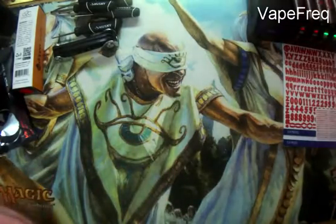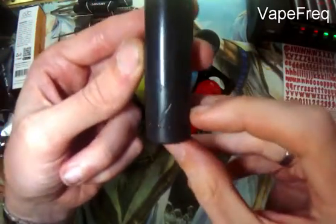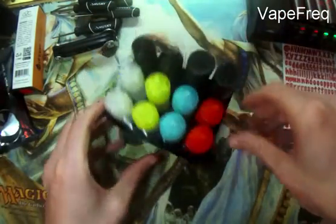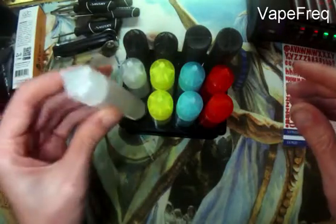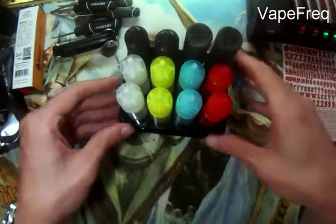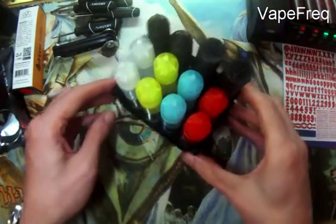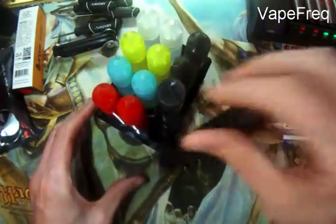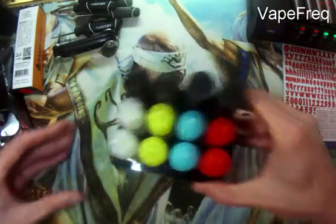And let's see. Next is my Unicorn bottles. I don't know if you can see the gorilla there. And the gorilla bottles. I think these are 30 milliliters apiece. And I have 5 different flavors in these at the moment. That's why they're different colors. Helps me keep track. I've been vaping the crap out of this one flavor. I'll do a review on my flavors later. But this little stand is pretty neat too. It comes in a flat package and you build it, and it just keeps everything nice and organized. Yeah. Pretty cool there.